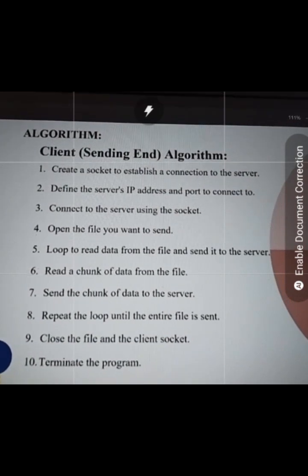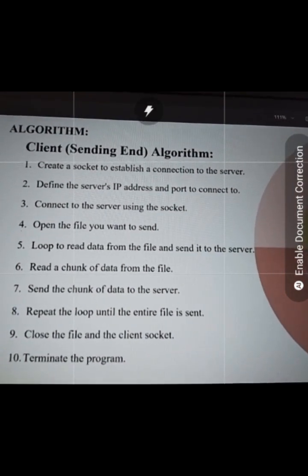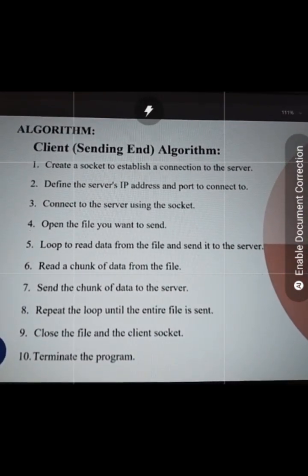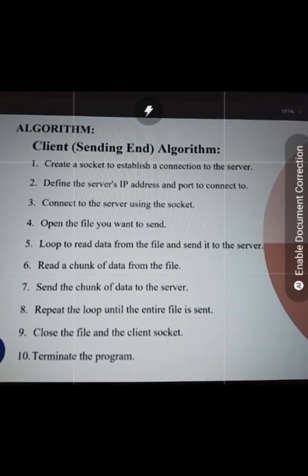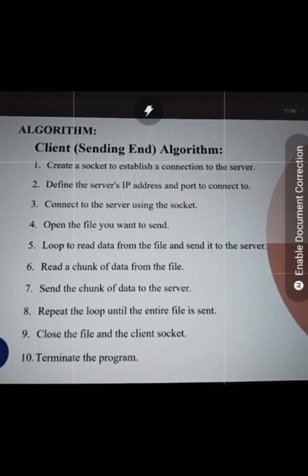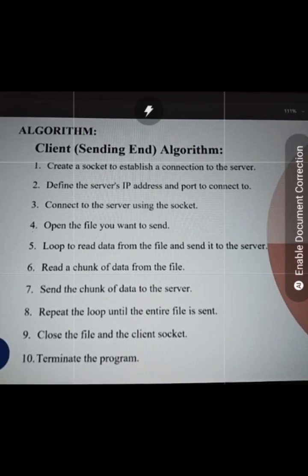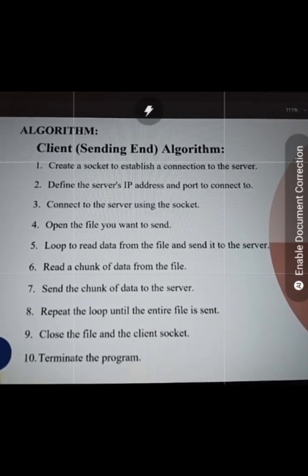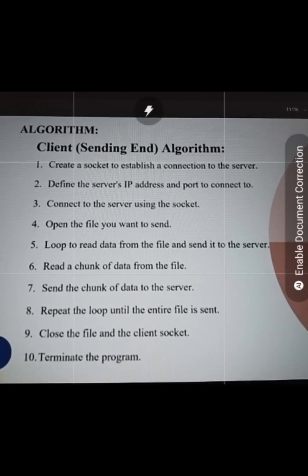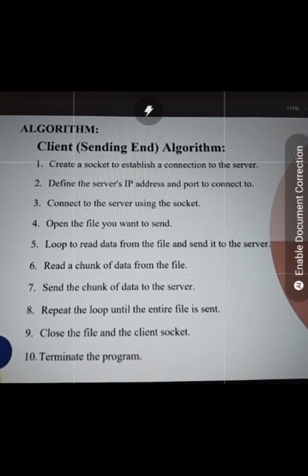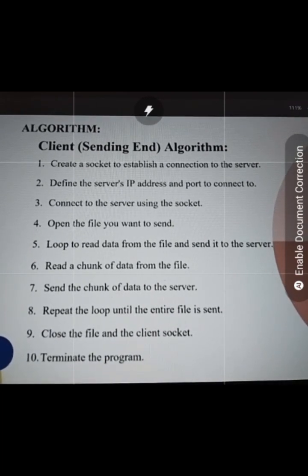Next, now coming to the client algorithm, create a socket to establish a connection to the server. Define the server's IP address and port to connect to. Connect to the server using the socket. Now open the file you want to send. Loop to read data from the file and send it to the server.